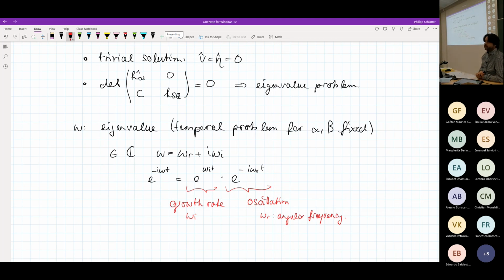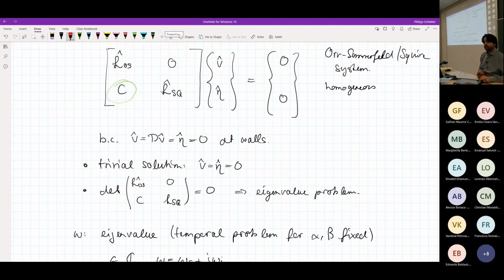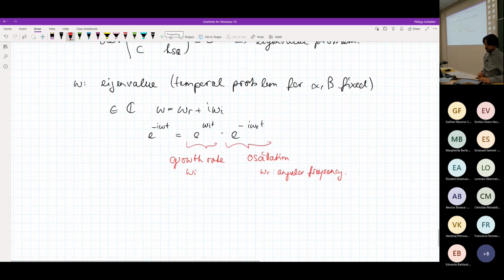Okay, I guess we take a break, and then after the break, we will look at a few examples of that. So we'll actually go in and look at those solutions and try to understand what these solutions actually mean, or how they translate to the physics of a problem. Okay, let's have a break now.